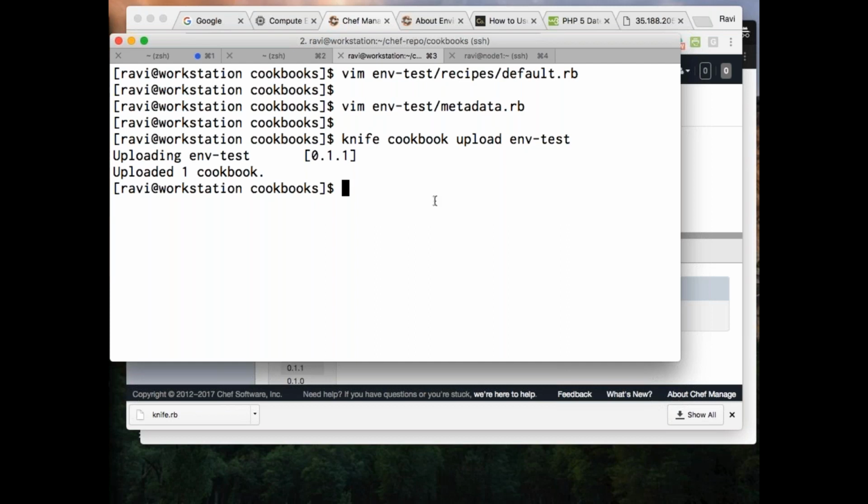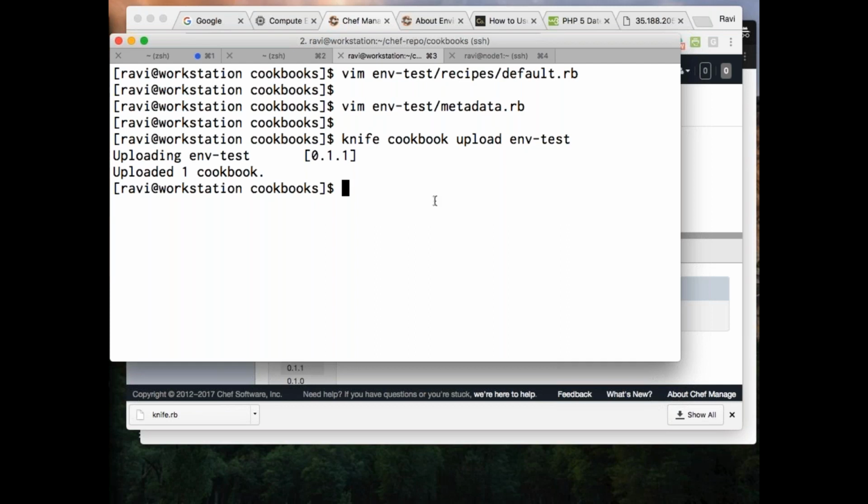It would be very helpful in scenarios in your environment itself. Let's say you want to install different versions of particular software. In your dev or QA environment you are going with HTTPD 2.2 version, whereas in production you are going with 2.4 version. Or, let's say in dev and test your HTTPD is listening on port 8080, whereas in production it is listening on port 80. In this scenario also you can use this. Instead of writing multiple cookbooks, you are using the metadata version of the cookbook and doing the tasks.